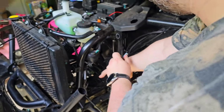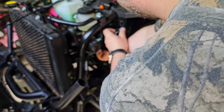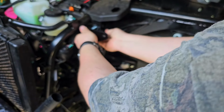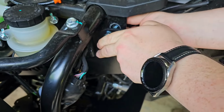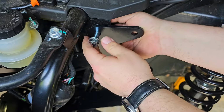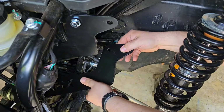So I'm just going to find somewhere and shove that through for now. Stick this in the right hole. I don't know if you can see it. This is going to go in between this hole. That's so if you tighten this thing up, it won't pinch between here. All right, shoved that through.